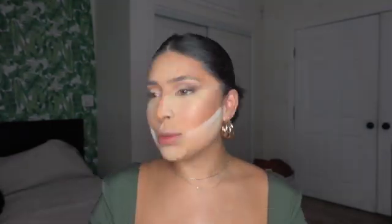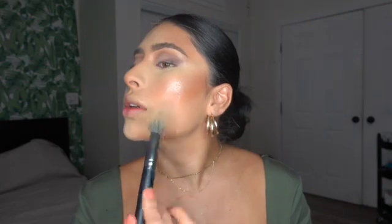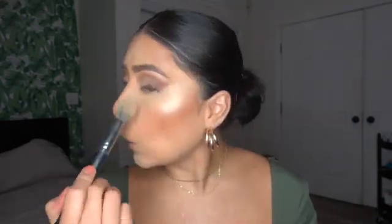Alrighty guys, so as you can tell, the contour is kind of everywhere. So I'm gonna go into my Becca powder and I'm gonna be cleaning it up with this powder. I don't like to use my Huda Beauty because it's so expensive. So while we wait for all of this to bake, I'm gonna go ahead and do my eyebrows off of camera. Nothing very exciting about them. Okay, so now I'm gonna go ahead and spray some Fix+ setting spray from MAC. And then what I do is grab my brush and just tap everything in, all the powders.